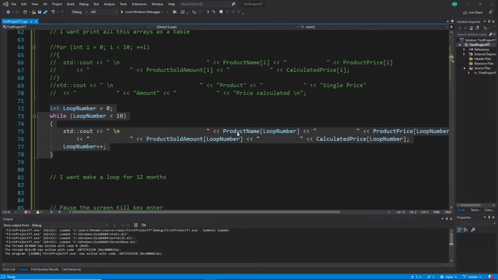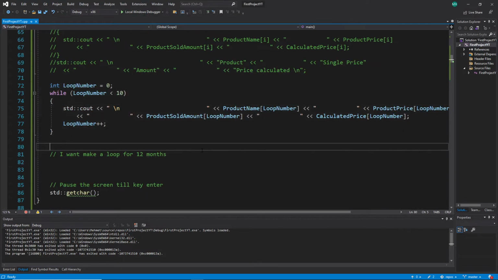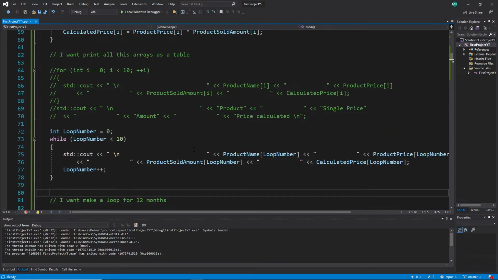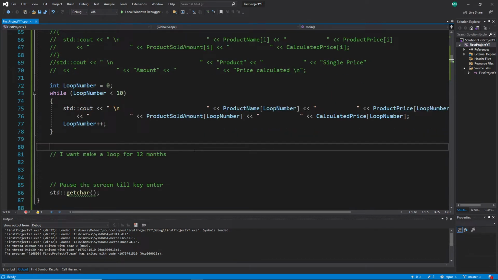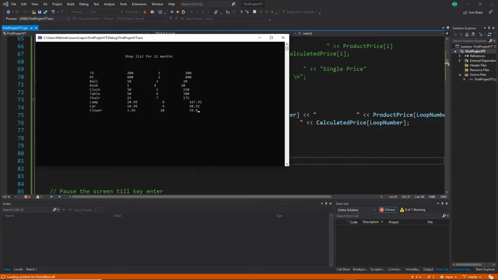We stopped at the point where we finished our list for 1 month, but we have a problem now. We have to do it for 12 months. And there is one more problem. Problem means all the time something to solve. And what we have to solve is we have to create random numbers here, because the sold amount should not always be the same.